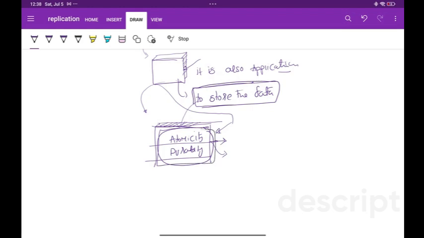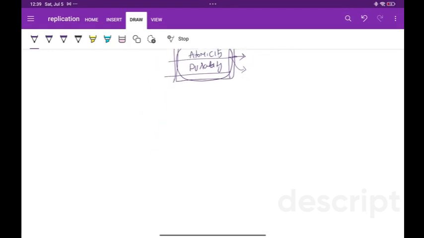Okay, let us take an example. In the hard disk we have data in some format. Now we are not considering the format. The database application's responsibility is to store the data in the hard disk.